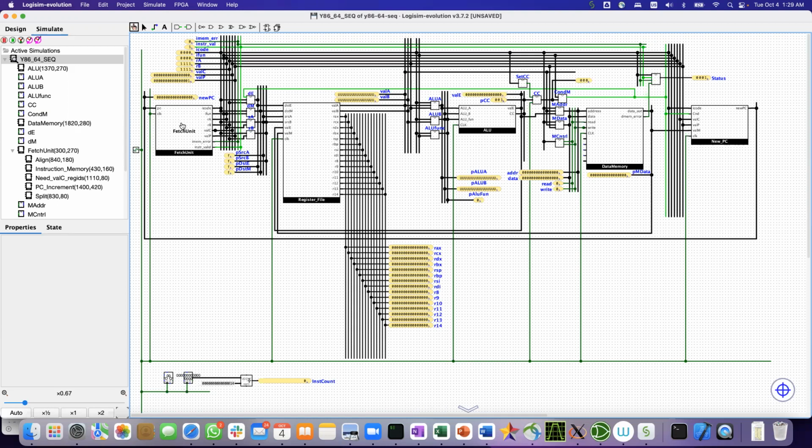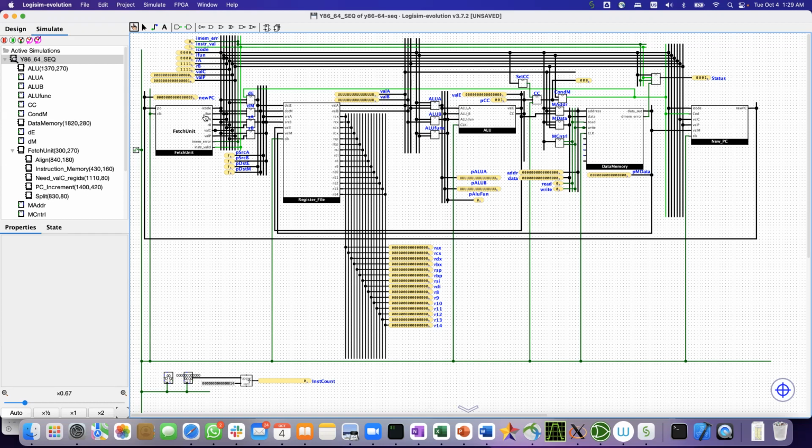And as you can see, we have all the stages: fetch unit, decode and write back stage, execution unit, data memory stage, and PC update. All the modules are connected correctly with some control modules here.